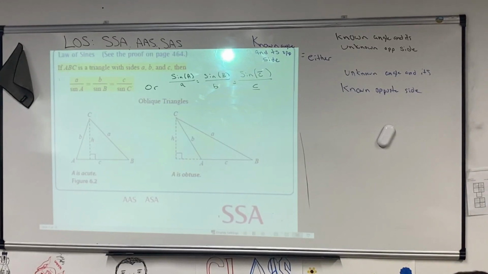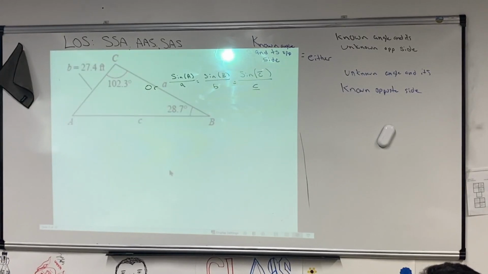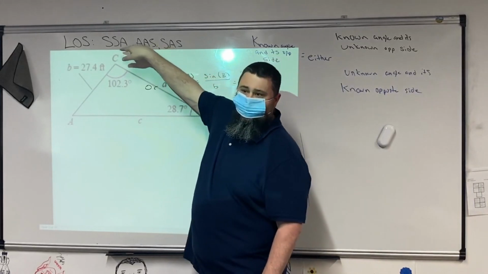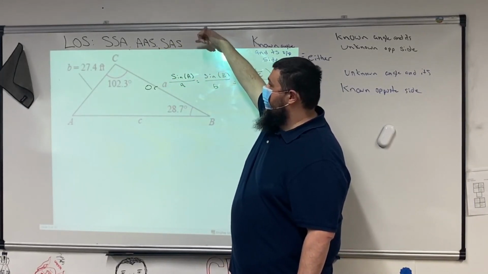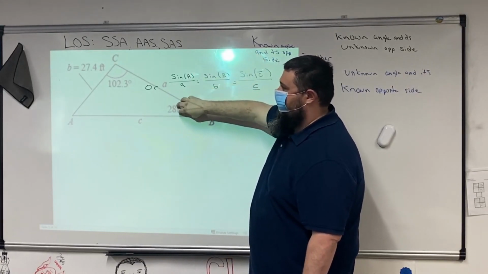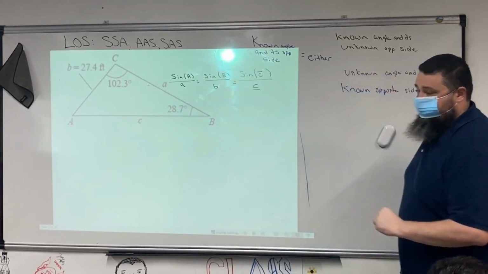So let's look at this one, and let's talk about how. In the past, whenever we used this, didn't we always have 2 triangles? And we were trying to prove their congruence. Right, that's what this was originally for. Now, these are going to be the criteria to determine law of sines versus law of cosines in an oblique triangle.